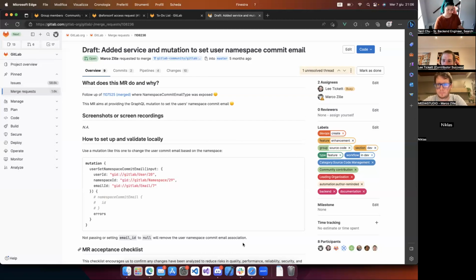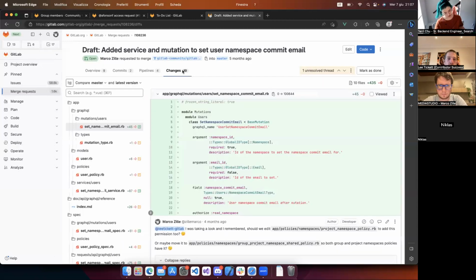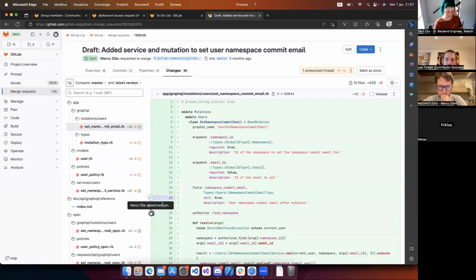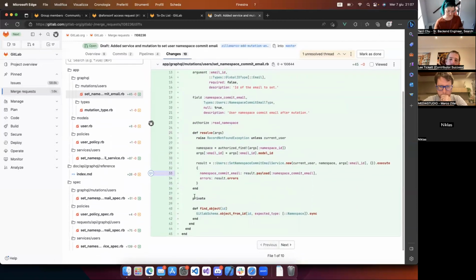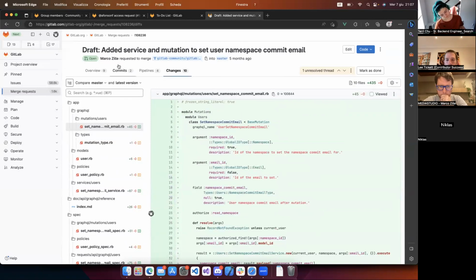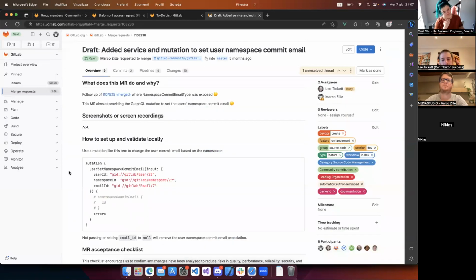You might even have some other kind of business contract, side hustle email. So it's to be able to configure a default, if that's the right term. When you're using the web IDE, or merging through the UI, or using the single file editor, all of those things will check what your namespace commit email is that's configured.